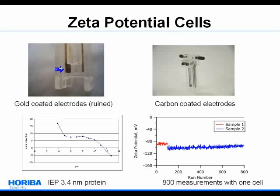And the cells aren't free. You have to throw it away and get another cell. So we switched over to a patented porous carbon electrode. And I've run many samples on these cells now. This is a study I did a year ago where I ran 800 samples using this particular cell. Still is working just fine. I remember I did this study and then I traveled to Budapest, where I am tonight, and started doing protein work at a university next door here, and it was working just fine. So that's one of the real advantages of the SC100. Being able to measure the zeta potential of biomolecules with a very simple procedure and a very long lifetime of the cells, which saves a lot of money in terms of cost of ownership.